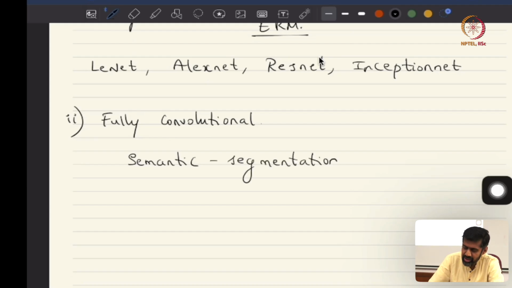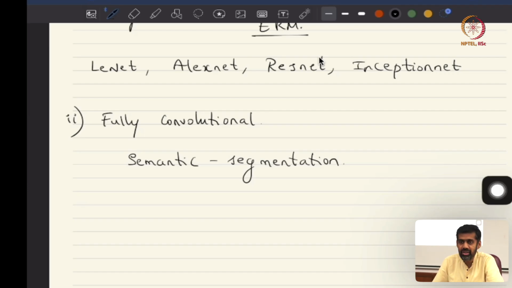So semantic segmentation, what is the task? Given an image, you need to classify each pixel as belonging to one of k classes. Let's say that you know that there can be 100 types of object categories in your image. Now given an image, the output has to be another image that will have different colors for different object categories. So input is an image, output is an image.